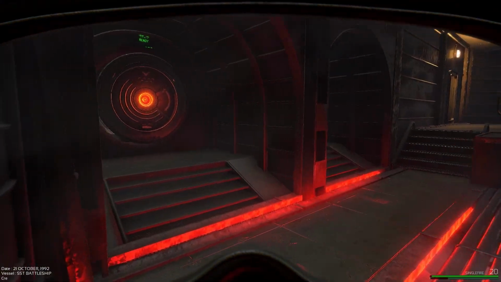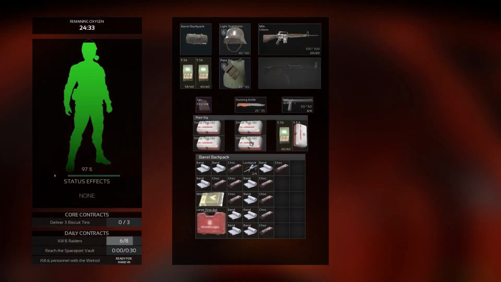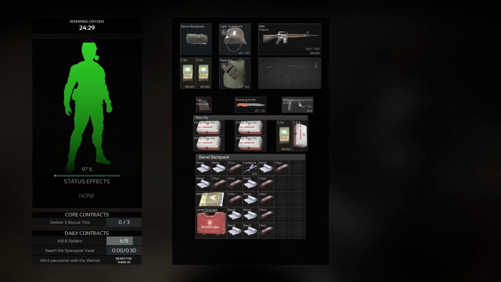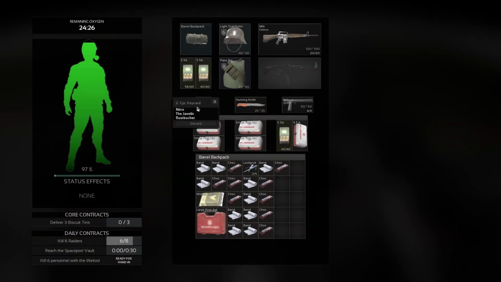I got the M16 going absolutely crazy in this one. Level 8 armor, level 6 helmet. You see us with the duffel bag. We hit the vault, but you gotta stay tuned in order to see what happens next. Let's get it.